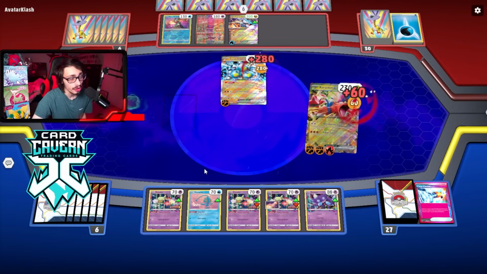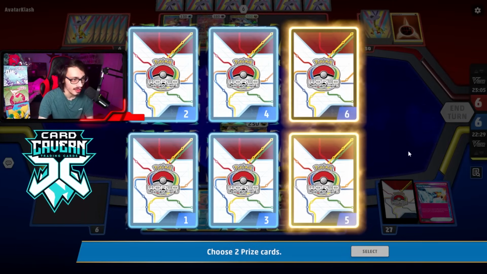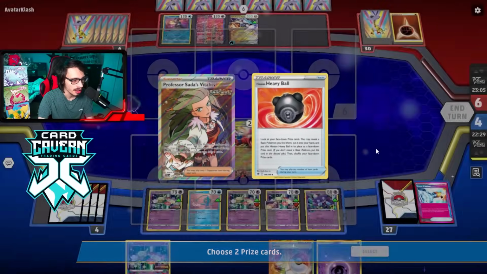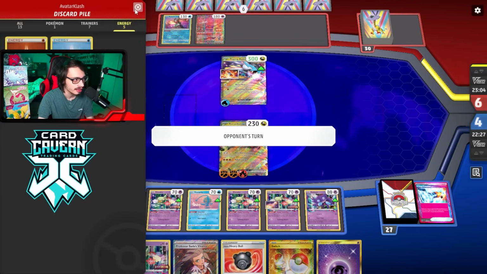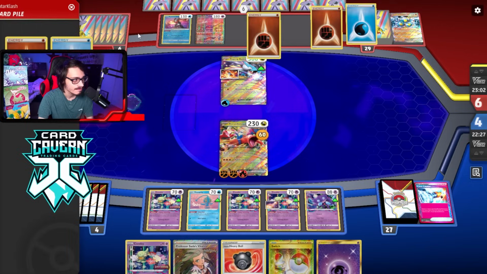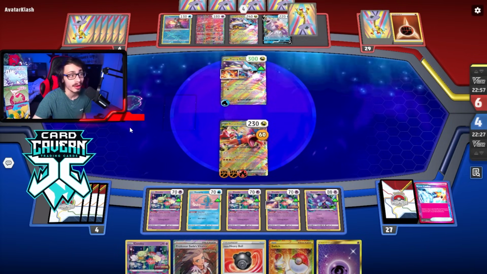I mean, my opponent could whiff the KO back. It's not looking likely. They should just be able to get a Sada and cook me. But we'll see. They need a Light Energy still. Okay, Sada, Heavy Ball, the prizes... Not the prizes I was hoping for. I was kind of hoping to get Roxanne or Cram. Not sure I really should have taken the Manaphy, to be honest, but now I'm glad I took it.